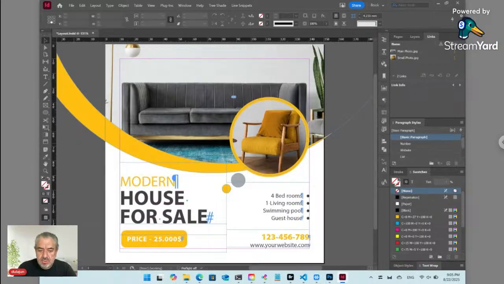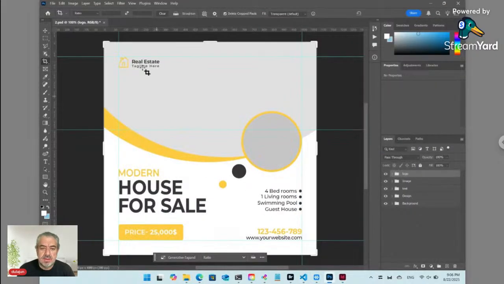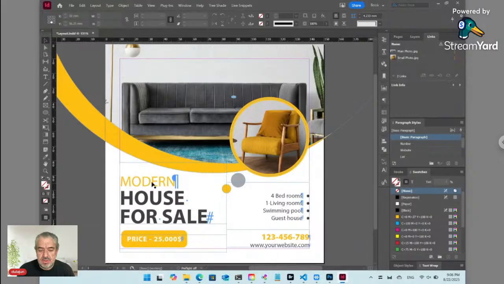Okay, today we will make an online form depending on an actual design. I downloaded this design from freepik.com. It was a Photoshop file that I recreated in InDesign, making paragraph styles and object styles.